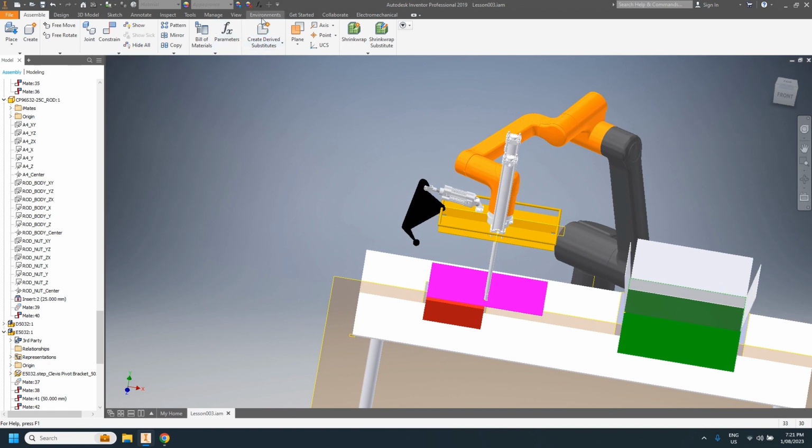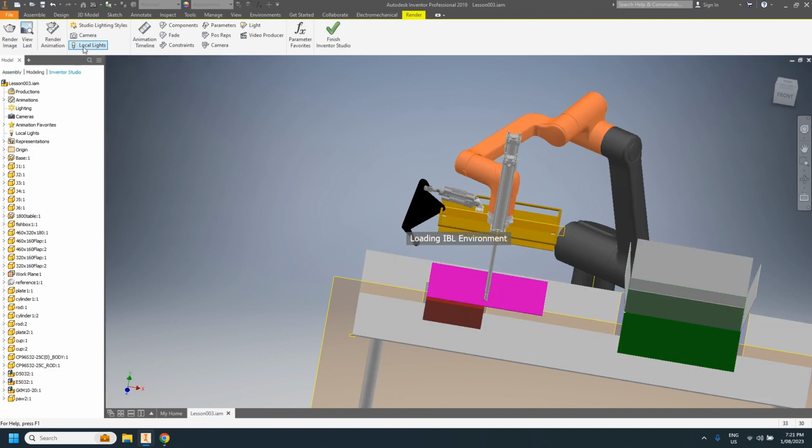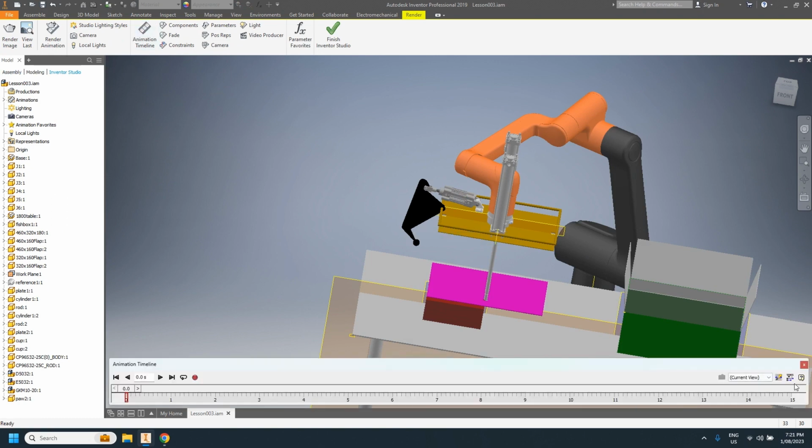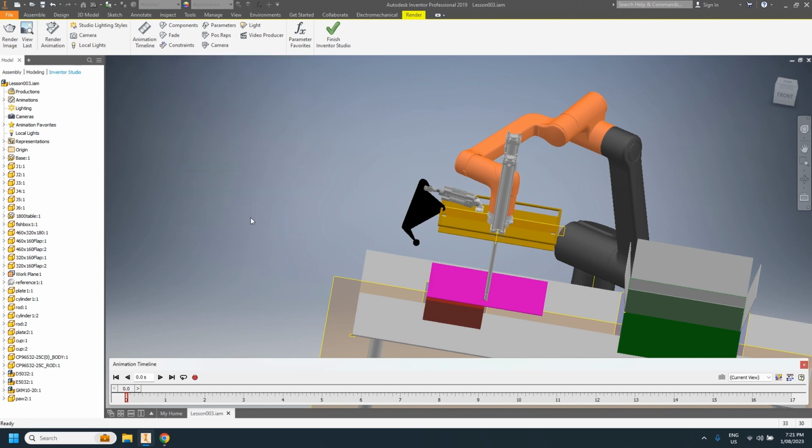Then we go to the environment, studio, animation. So first of all, I'm gonna increase another 2 seconds to allow the cylinder to extend, or say close, the positioning mechanism or movement by 2 seconds.